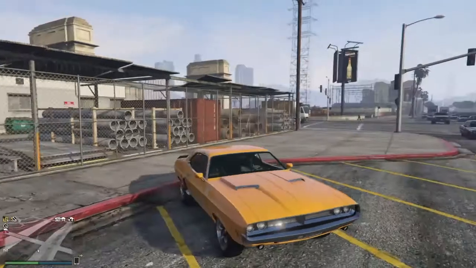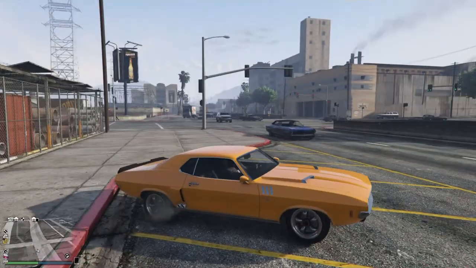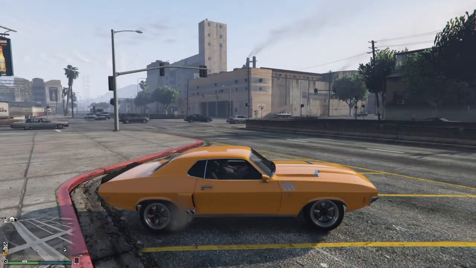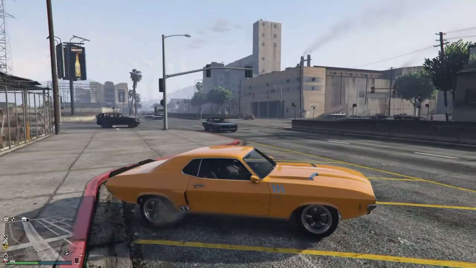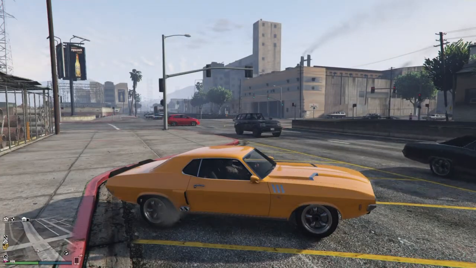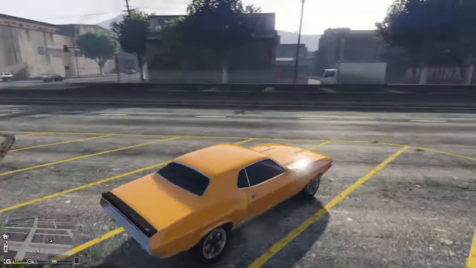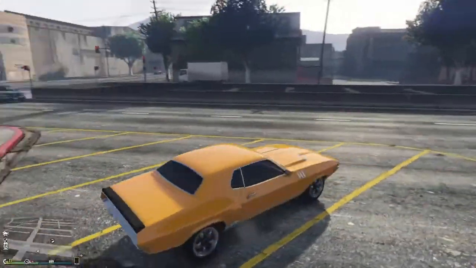So, the first thing is obvious. You need to find whatever car you want to use. I chose this car. I want to take some pictures of this car personally, so I'm just going to use this one. The next two big things you want to focus on are, what's your environment? What is your backdrop? I'm sure that's probably very obvious, but maybe it isn't. Determine what setting you want your car to be in. I think for a muscle car, some sort of downtown industrial area fits pretty well.